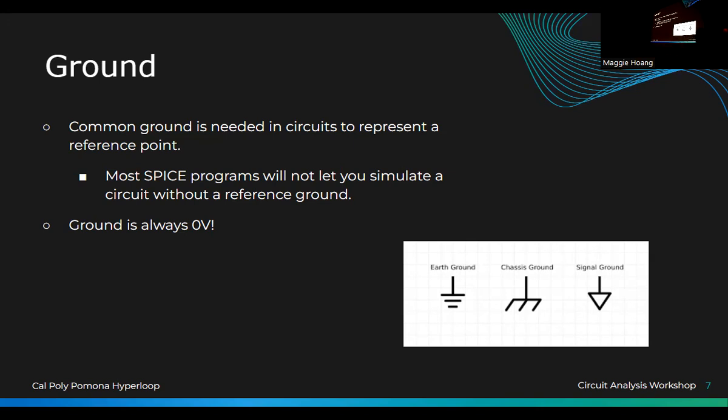And a good point is that ground is just used as a reference point. So earlier I explained that if your circuit doesn't have ground, you just imagine the ground being there, right? And that's how simulation tools like LTSpice, PSpice, Multisim don't allow you to run anything unless you have the reference ground. Oh, and ground zero.